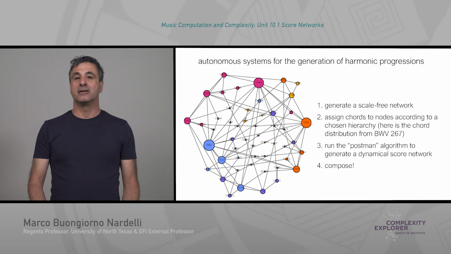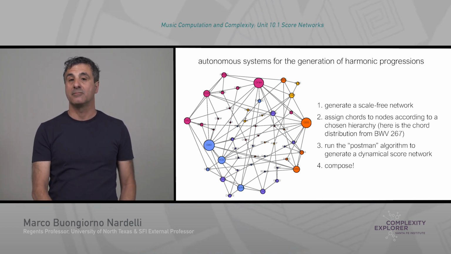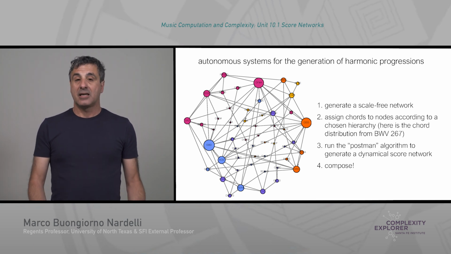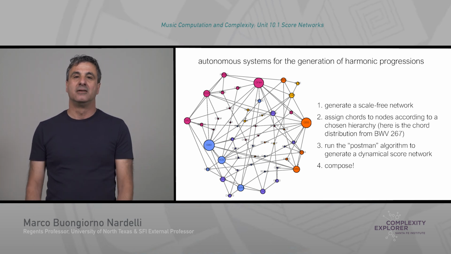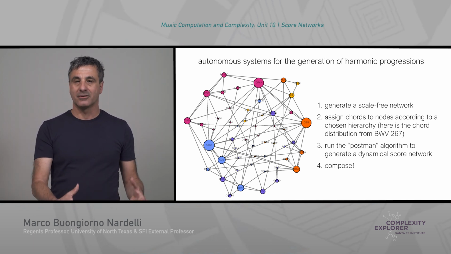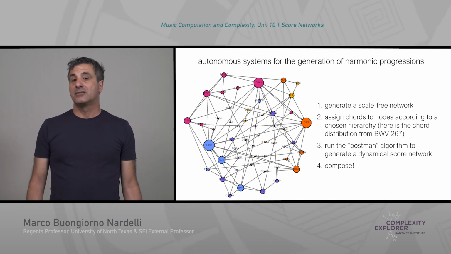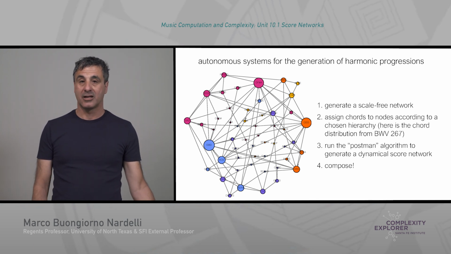So, for example, here I'm building a network using a probabilistic model. So I'm not using an existing scored network here. I'm just building one computationally, with the same kind of topological characteristics that I'm observing in, say, a Bach chorale. So hubs, nodes that are more important, less important, with the same kind of degree distribution and kind of links. I populate these nodes with a distribution of chords that can be actually the same distribution of chords that I observe in the actual Bach chorale.